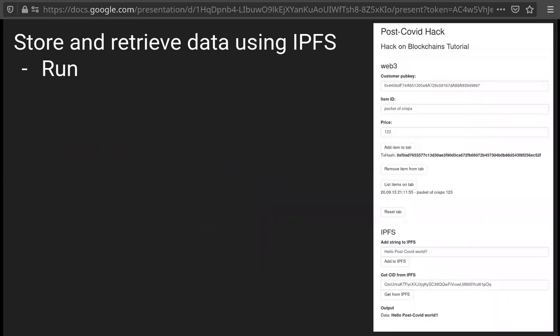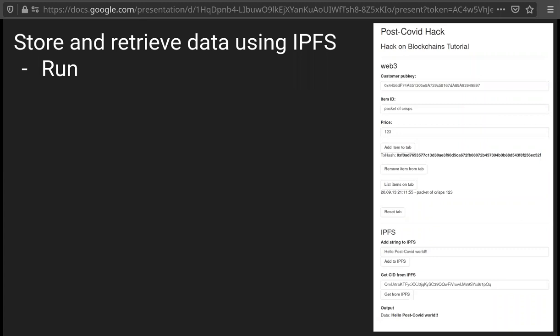Now at the bottom of the web interface, you'll see the IPFS section. And we'll be able to do a few things such as add data to IPFS and retrieve data from IPFS. You might notice there's a lack of a remove function, simply because it's not a common thing to remove data from IPFS. As I said, you get a finite amount of space, about 10 gigabytes, so it just falls off the edge like a big circular buffer. You can delete data from IPFS, but as I said, it's generally not that common a thing to do.